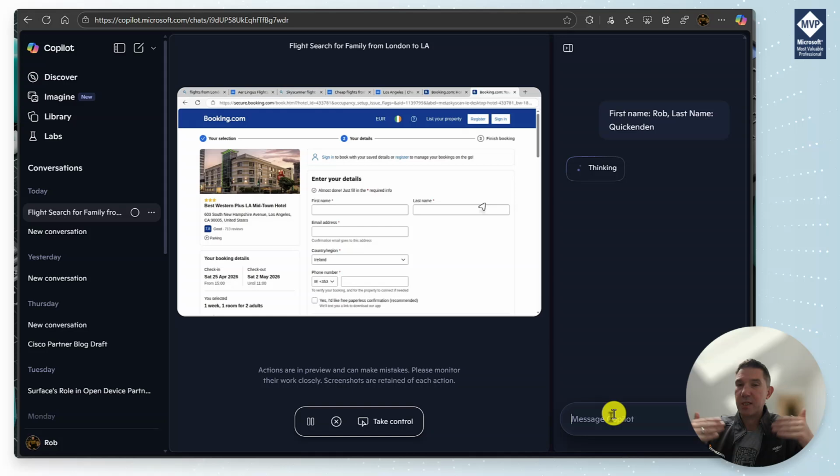I do think it's going to ask me to take control in order to fill this in, which again, this is a booking page. So part of me would think it would do that, but no, it's not. I've given it the information. It's actually, I think, going to populate this for me.